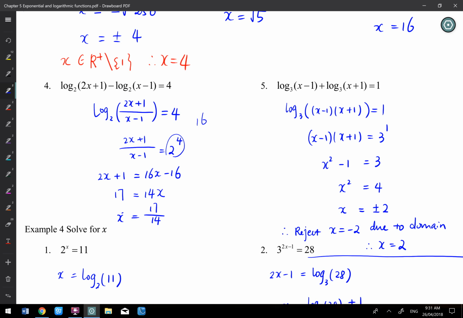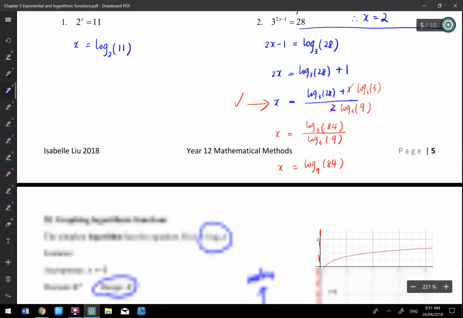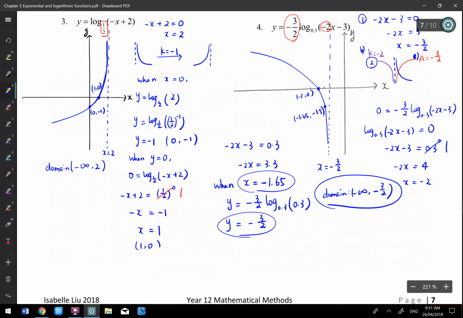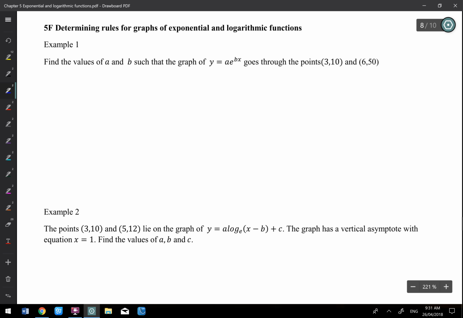And also, solving inequalities for exponential, we better make both sides a number larger than 1. For example, if you can make the base a third or 3, we'll choose 3, not a third. Because if you make the base between 0 and 1, the inequality sign will flip when we compare the power. So that's something we need to be aware of. In this lesson, we'll talk about determining the rules from the graph or from points given.